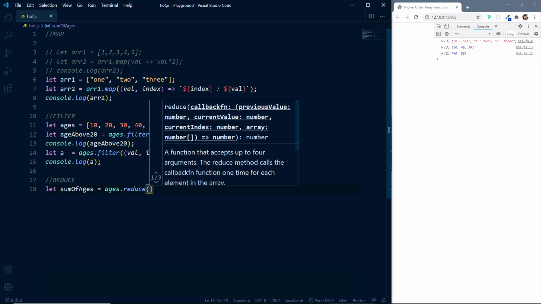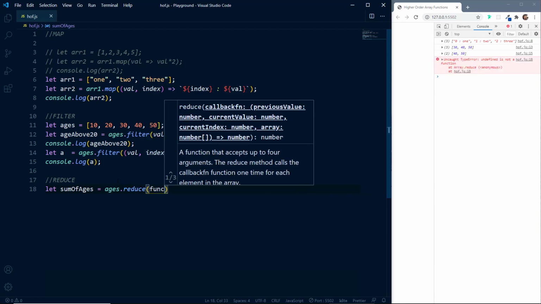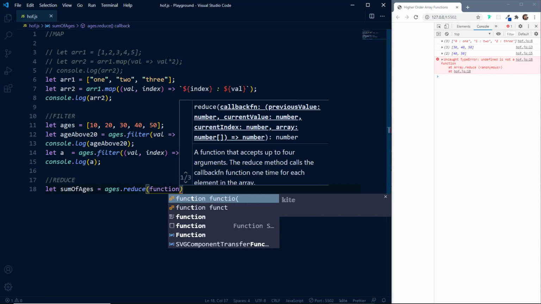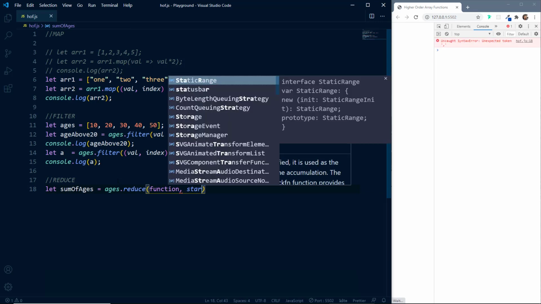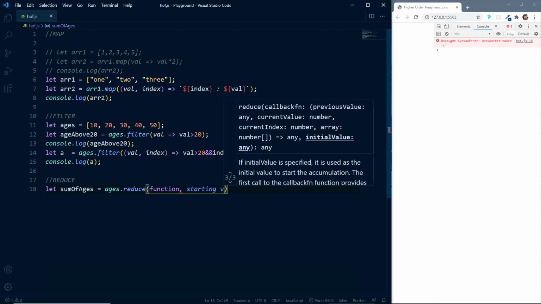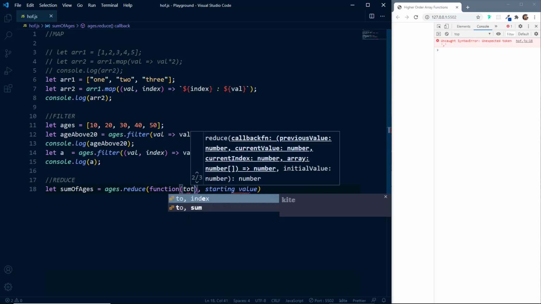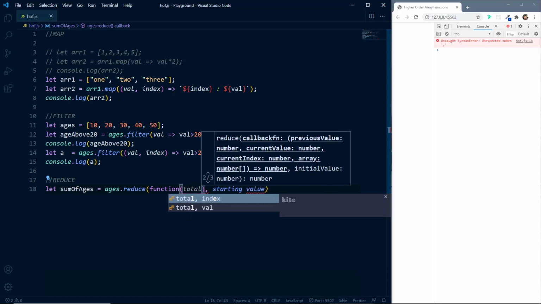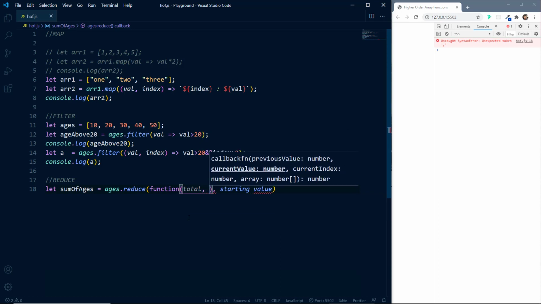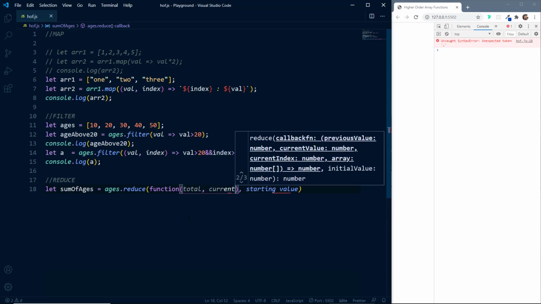Now the syntax of the reduce method is that first it will take a function and next it will take a starting value. Now this function here takes two mandatory arguments. First is the accumulator or the total, which stores the computed value in each iteration, and the second is the current value, which corresponds to each element of the array on which we are operating, in this case the ages array.